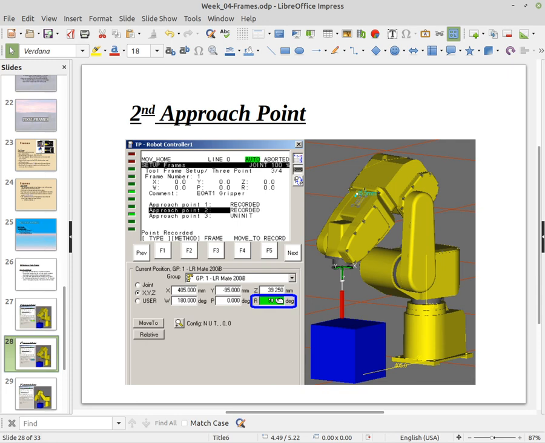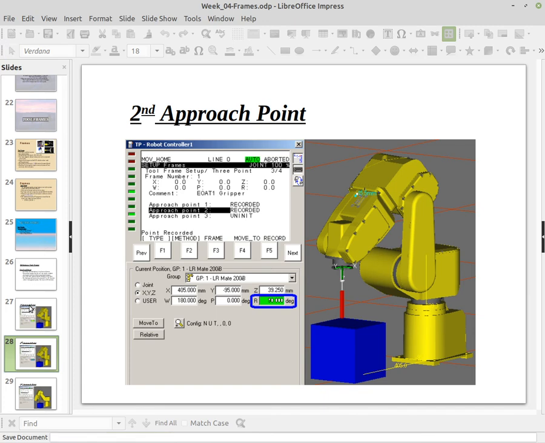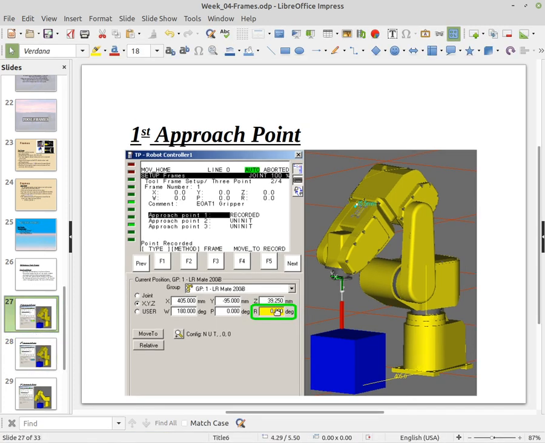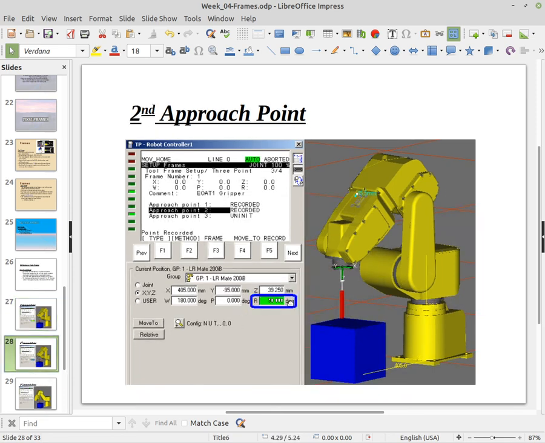So what we can do is just manually jog the robot 90 degrees from this other point. If this point wasn't perfectly 0, that's fine. Just add 90 degrees, or if you need to, for some reason, you can subtract 90 degrees. It doesn't matter which way you go, but just change your roll plus or minus 90 degrees, and that will set your second point. And then you just do a shift record, and you've recorded your second point.